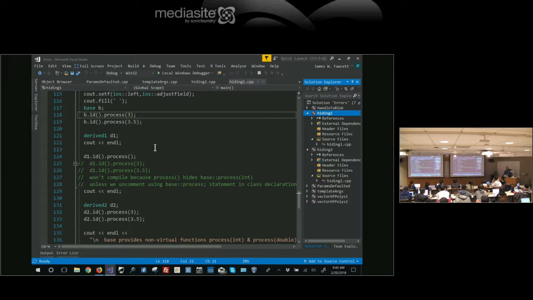So let's uncomment it. This is a hidden function. The little squiggly is telling you nothing wrong other than that this is overloading a base class function. So let's build it.